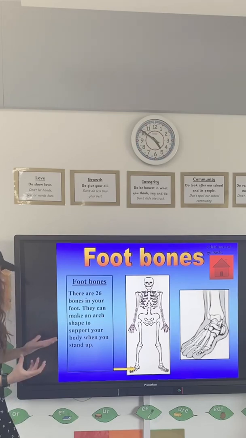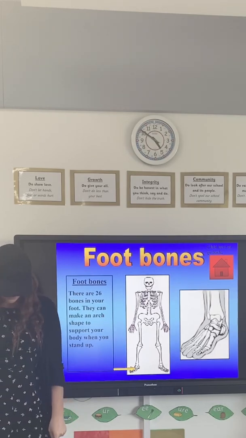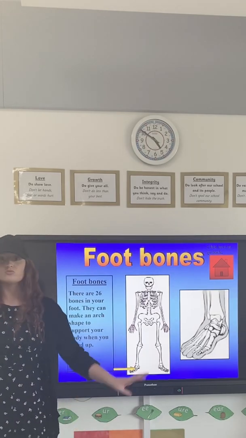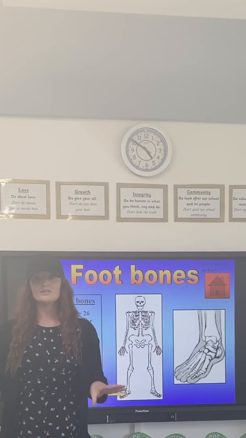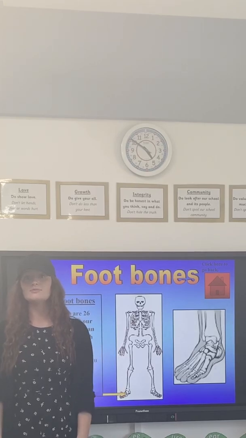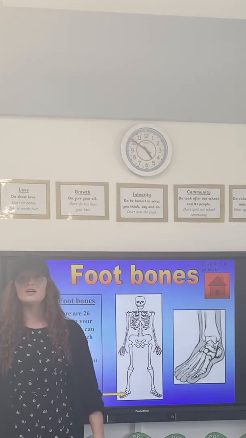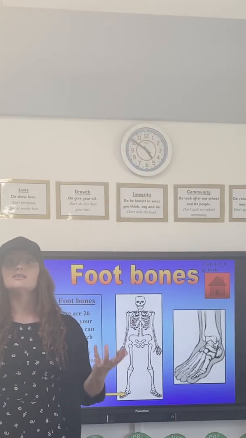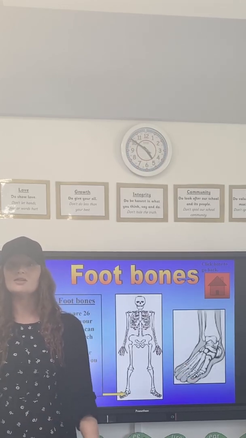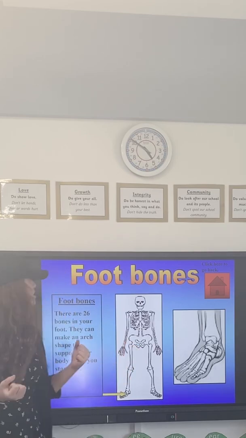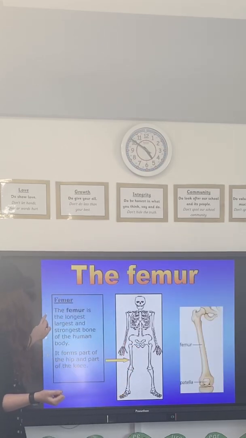And it helps support the body when you stand up. Your little toe, in fact, helps you to balance properly. So if we didn't have that little toe, we wouldn't be able to balance, and we wouldn't be able to do those things that we take for granted. Like when you get up in the morning, first thing, and you get your feet out and you stand up, you'd be wobbling all over the shop if the bones in your feet weren't strong enough to support your body when you stand.